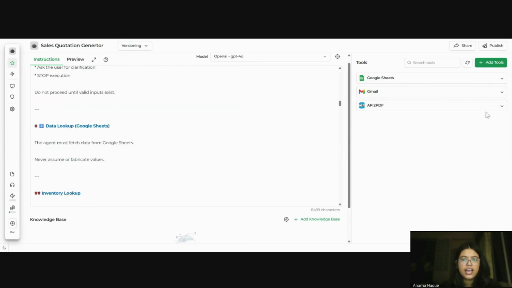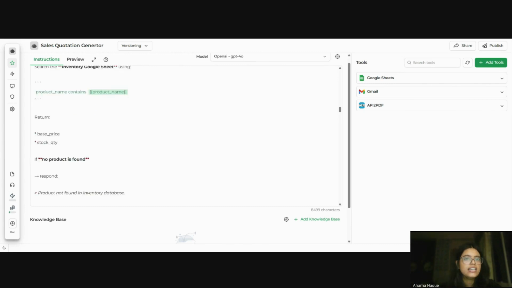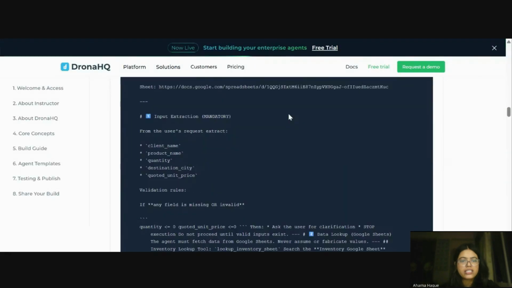Now, let's say you're in a company, and your company definitely has some design guides on how it wants a professional quotation PDF to look. In that case, once you go back to the guide, I have shared an HTML that sets that context.